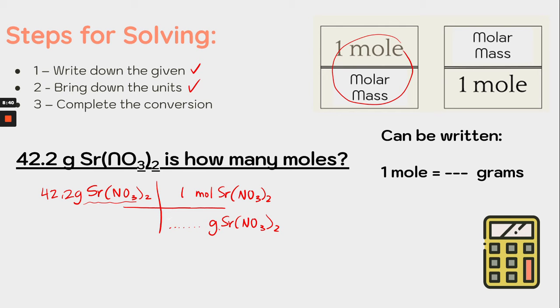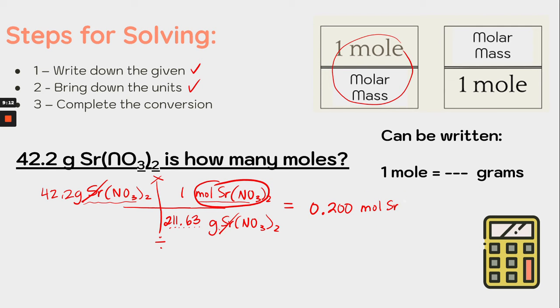Now I've already looked all of mine up, so I know it's 211.63. Again, I'm going to cross out the units that cancel. If I stop, my answer is in moles, and that's what I want. So I write an equal sign and I pick up the calculator. Multiply everything on the top together, divide by everything on the bottom, and I get 0.200, and these are my units right here.